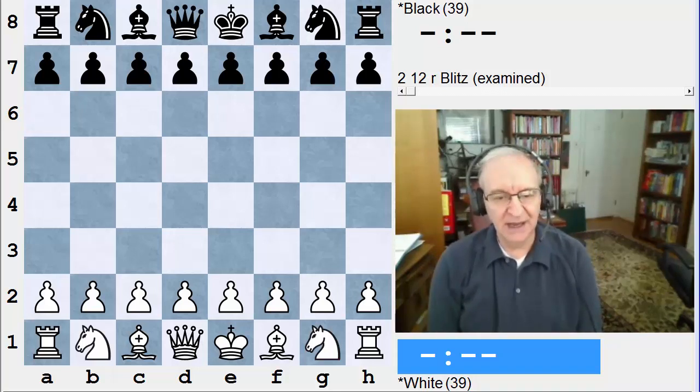In today's video, we're going to look at a game that was played over the board at the World Open, with a kind of slow time limit of 40 moves in 2 hours, so the time stamping won't mean anything.